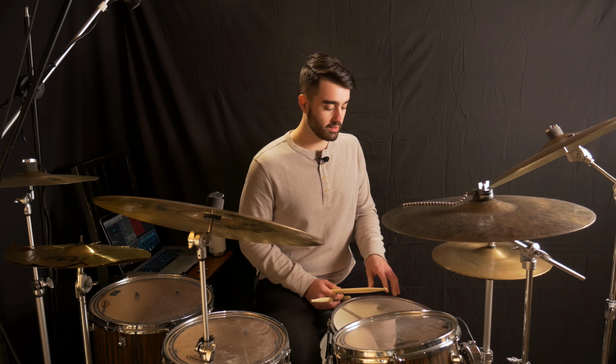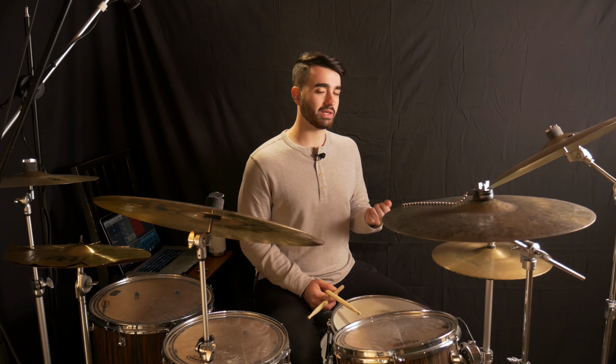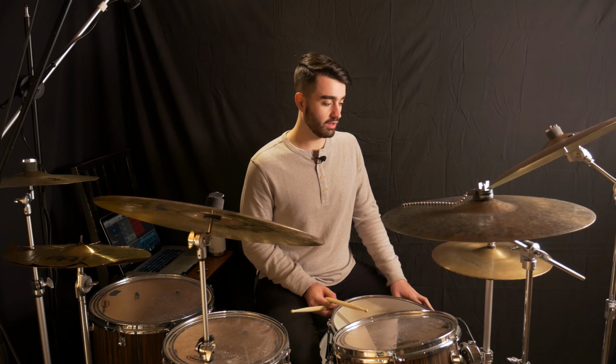Okay, so now for beat 4, it starts with a snare and a hi-hat together. Now this is one of the odd times where you're hitting 2 notes at the same time. It's one of the only times in the groove where it isn't technically linear, and I still call it a linear groove because for the most part it is, but right there it isn't. And also every now and then, on beat 1, I do sometimes hit a kick with the hi-hat on the first note of beat 1. So that's really the only other occasion where it isn't a true linear groove.